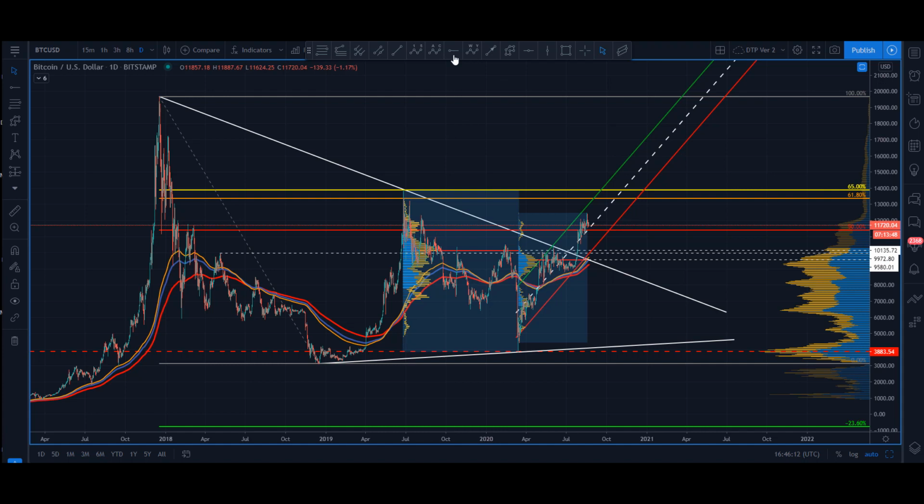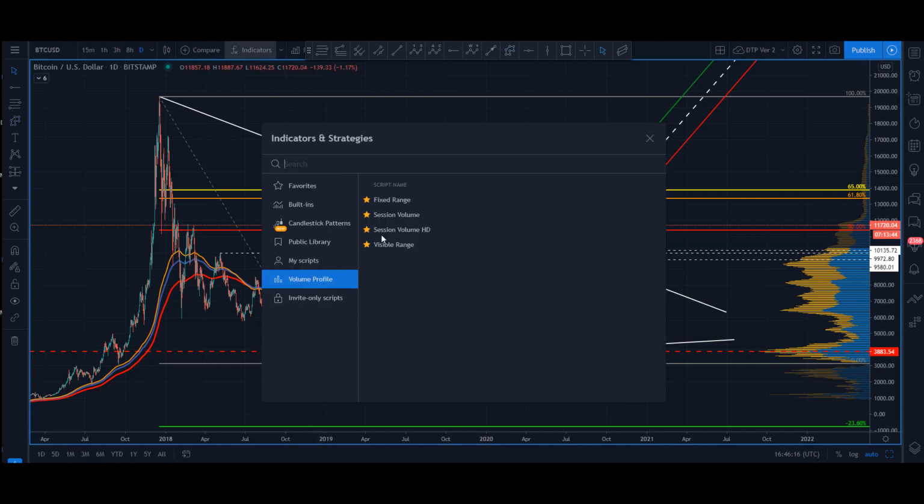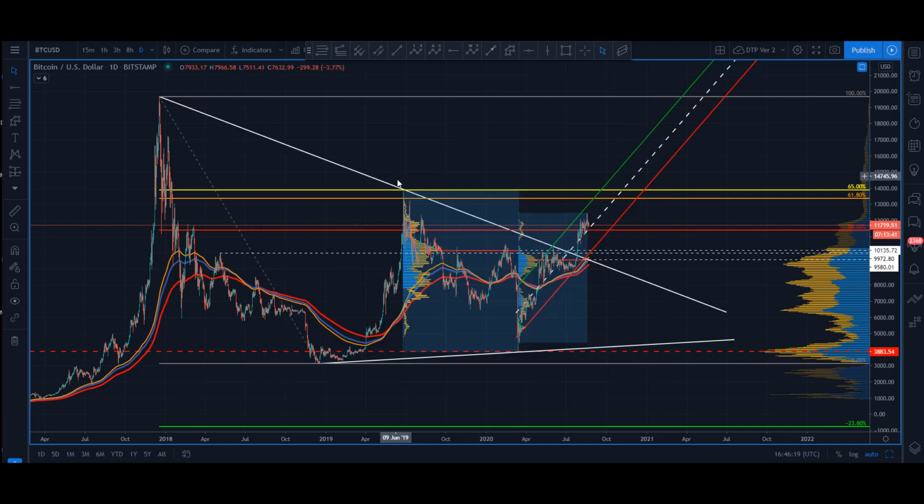And all I've done here is take the volume profile. Now I know some of you don't have this, but this is under volume profile. This is fixed range, so I can draw where I want to see it. So I'm taking the swing down, and I'm looking at all that volume profile, and then I'm doing the same thing on the swing up, looking for those areas of high volume where we could anticipate some potential support.